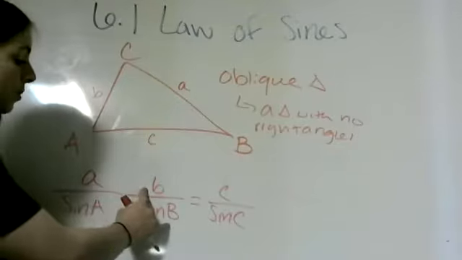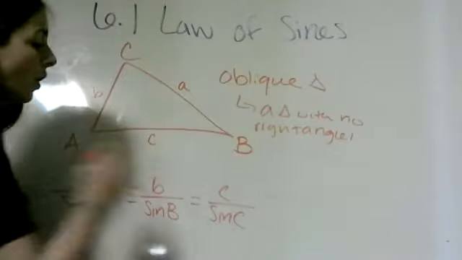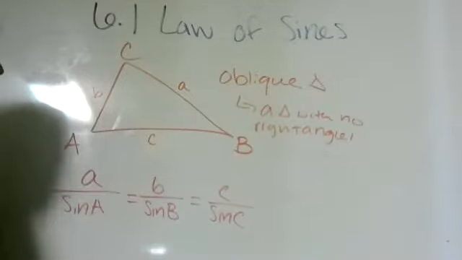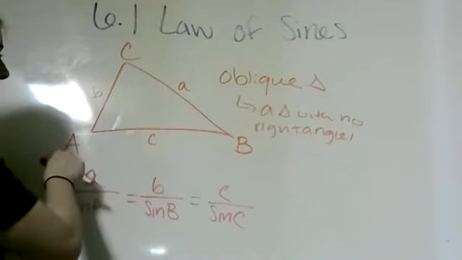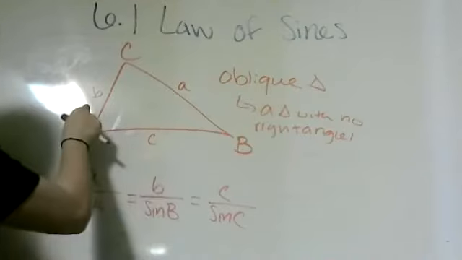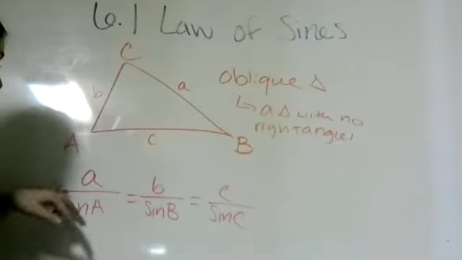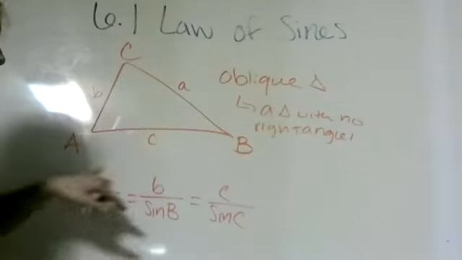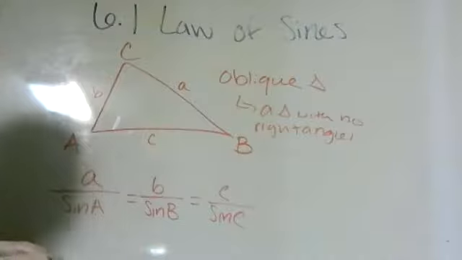On top of that, what's going to help us solve is having one entire pair, so a corresponding little a with a big A, or little b with a big B. If I have both of those things, I can use them to solve the rest of the triangle with one other measure. So I would not give you a big A, a little c, and a little b. That would not be a way you'd be able to completely solve this, and if there is a way, it's not going to be the obvious way I want you to have here. So I will always give you a corresponding little a and big A, little b and big B, little c and big C, or a way to find that corresponding pair, and then implement law of sines.